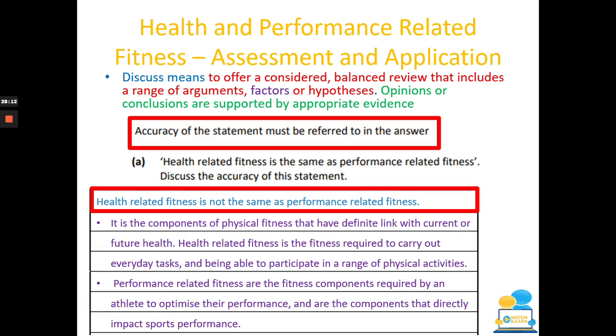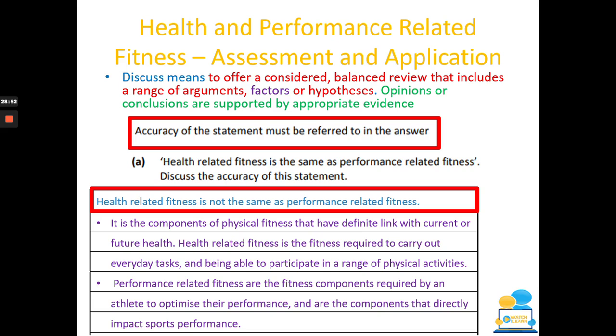So our next question is to discuss whether the statement health-related fitness is the same as performance-related fitness is true. So we need to discuss the accuracy of this statement. As we can see here, just in the first red box, we have this from the marking scheme: the accuracy of the statement must be referred to in the answer. So that was contributing to a mark. If we just went off describing and giving the definitions and explanations for health and performance-related fitness and didn't actually answer the question, we would have lost marks. So again, we need to answer the question that they're actually asking us.